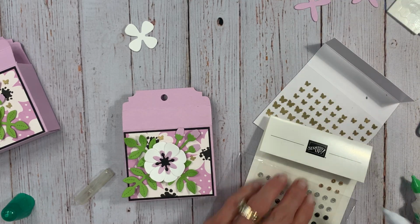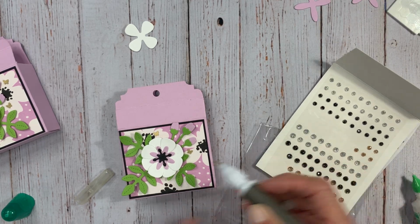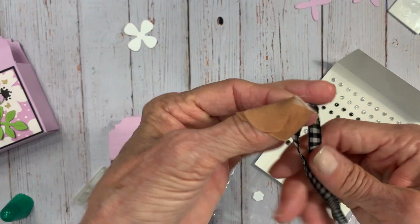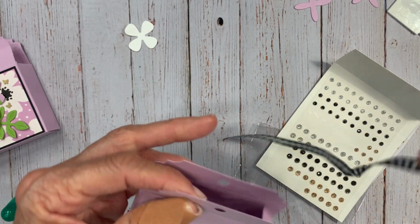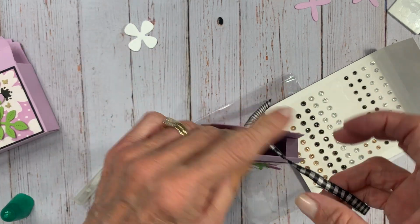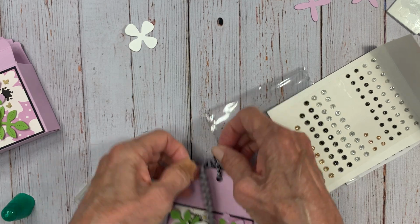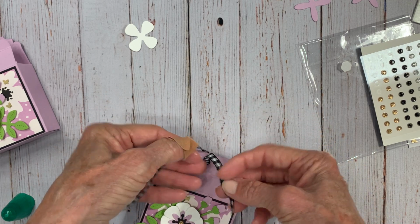And then let's try one of the larger. Try the gold this time. It kind of echoes the gold of the butterflies. What do you think? Last but not least, I bring in my ribbon. This is the black and white gingham ribbon. I just thought that was so pretty. And just push that all the way through on either side. And give it a nice pie. We're done.